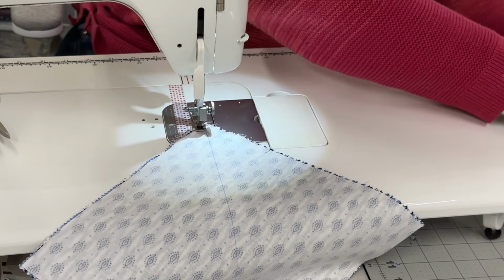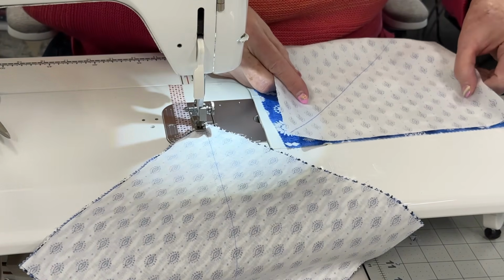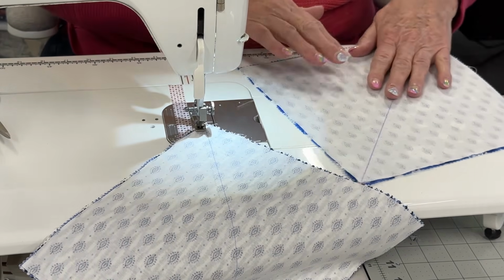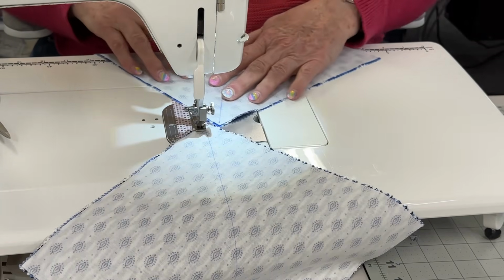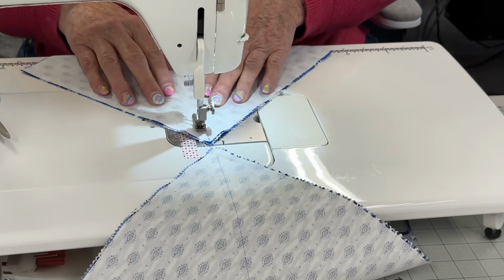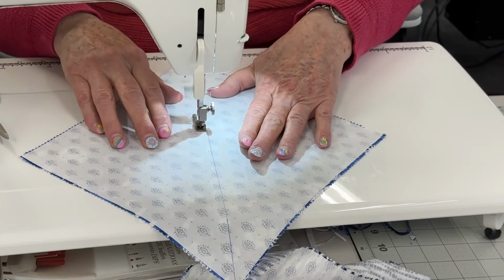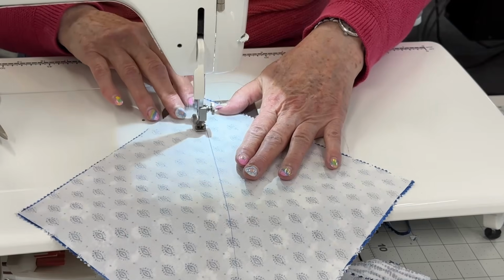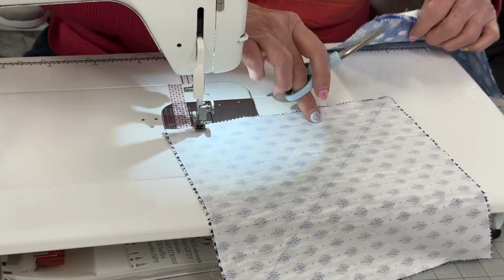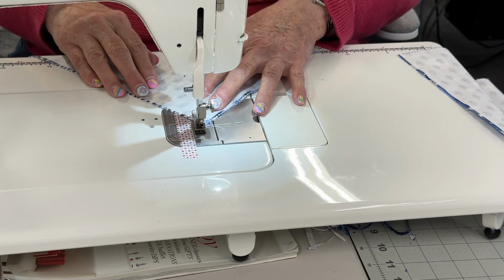I'm going to sew these pieces on. So here's a second one. Again, I'm going to line it up, make sure I have some good edges all the way around, and I'm going to do the same thing and keep going. And then, of course, you know that you have to do the other side.